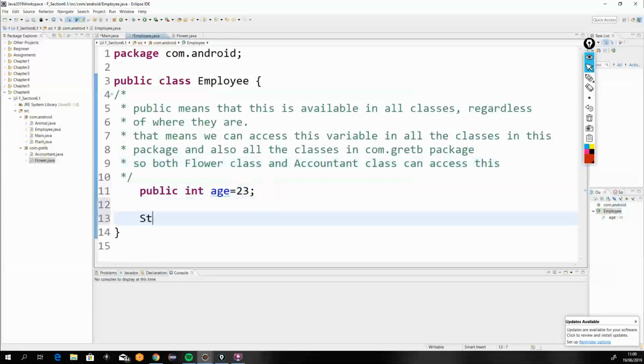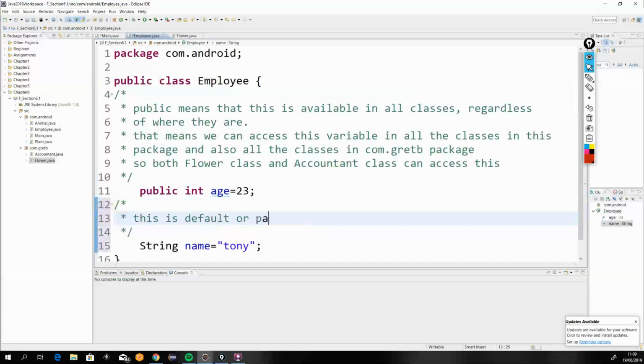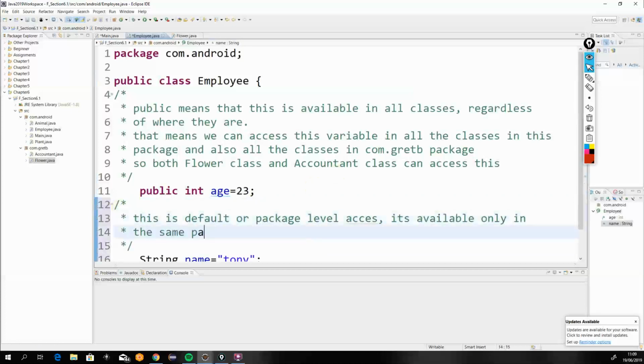Now I'm going to create another variable here. This is going to be string name is equal to Tony. Now, this is default or package level access. It's available only in the same package.